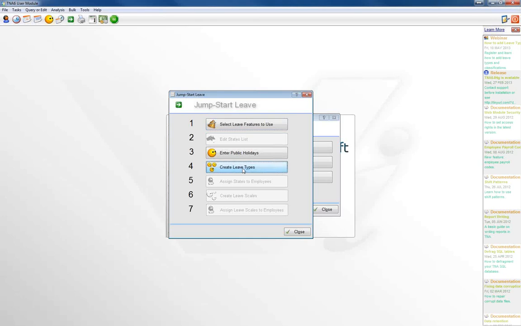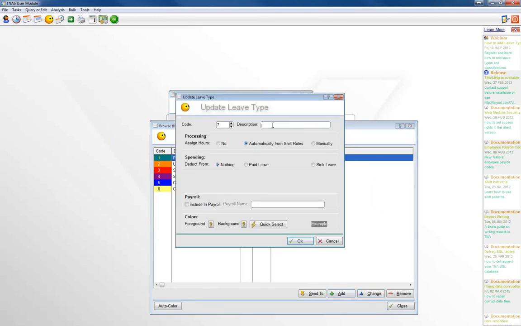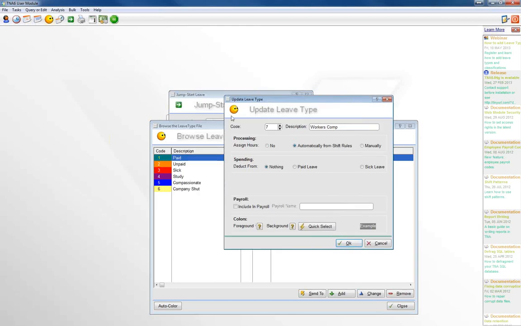So if we click on step 4, create leave types, you will see then your default leave types have been set up here, and you can go and add another one for, let's see, workers' compensation. Now, according to this, whether you want it to assign any hours or not, or if you want to manually allocate hours, let's say you needed to create another annual leave one for a part day. You would actually set that up to allocate the hours manually, because you would go and specify that you want to give this guy 2 hours leave or 4 hours leave for that.